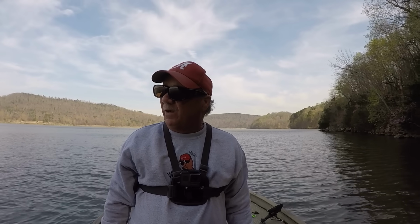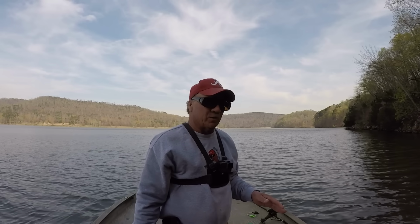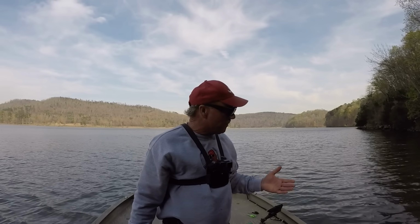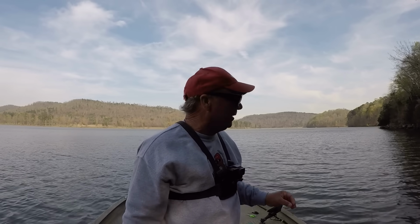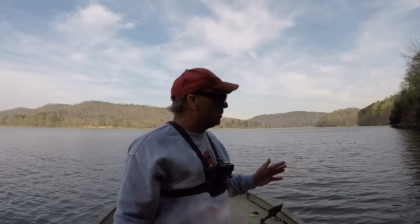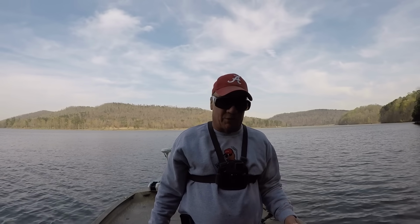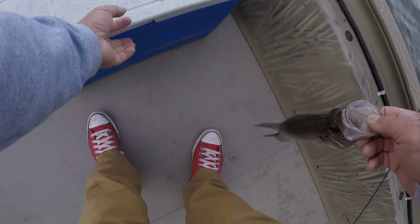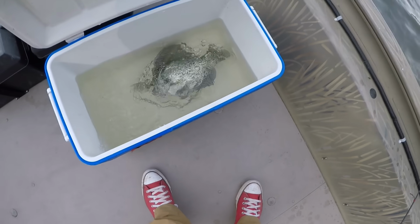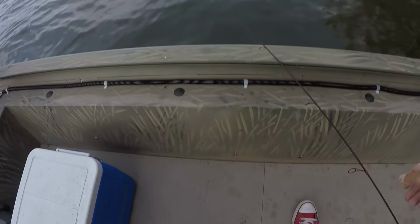Now, this bluff right here, I've been all over the place. This one right here has a lot of life. Now, excuse me, I got a Jolly Rancher. It has a lot of bluegill, skipjack herring, and the main thing it has is a lot of shad showing up on a depth finder. Look here, let's put him in the bucket. All right, that's two good ones right there. Let's see if we can do that again.